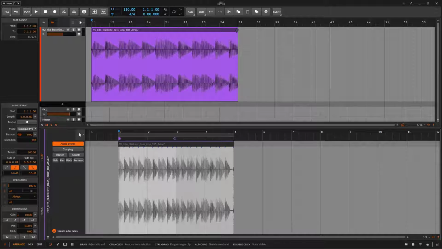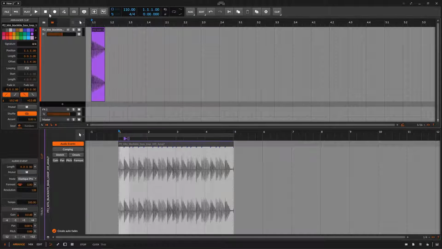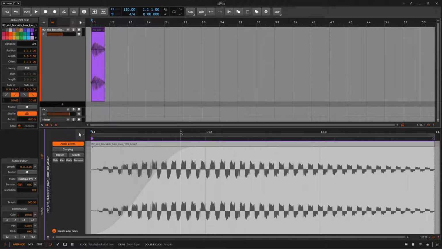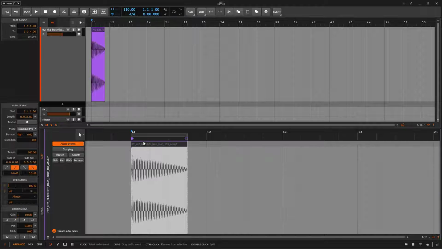Let's say I'm going to go right here and just select this waveform, this one that we have right here. And if I play it, it's going to sound like that. And I'm going to consolidate, right click, and I'm going to just bring it down. So the only thing that lives within the clip and the audio event is going to be something like this. Maybe I'm going to be doing something like that. Going to adjust the fade inside the clip, on the audio event.